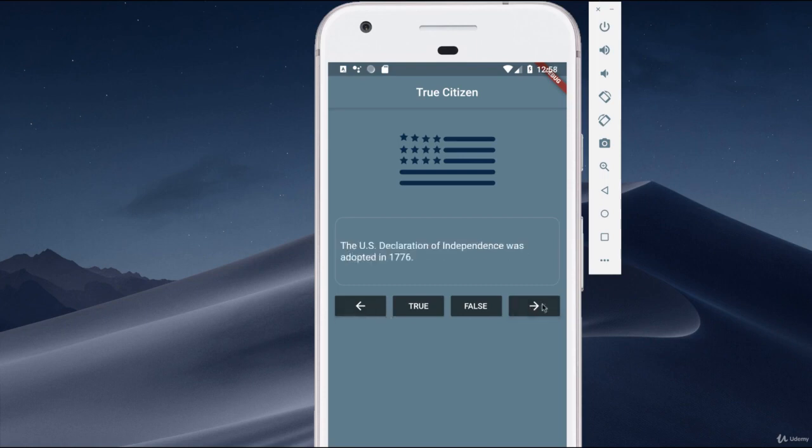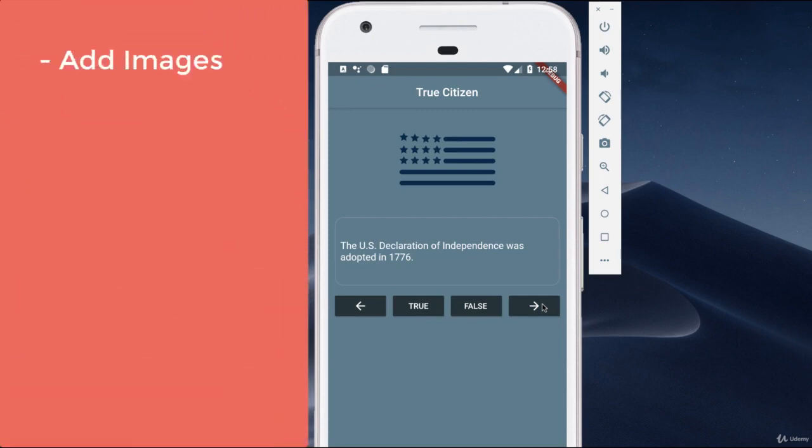Very nice. I hope you learned something in this section. So we did a few new things here, one of which is look into the pubspec.yaml file and added our assets, right? In this case, it was just an image. We're able to add an image to our project and then invoke that image in our app so we can see it, right? And we learned a little bit how to separate our data source, right? So we created a data class, a data model, which models after the data that we're trying to show to the user, in this case, the question.